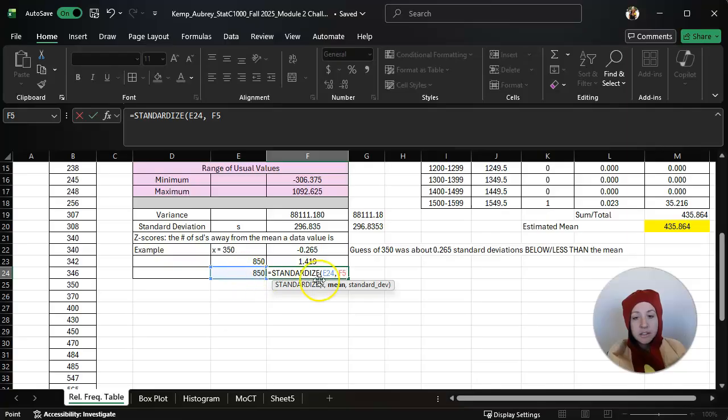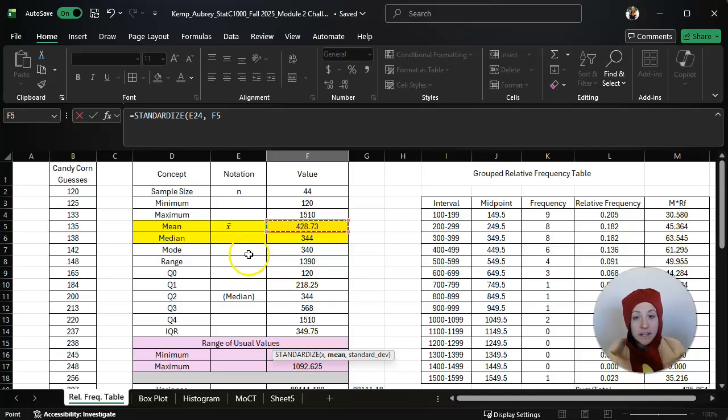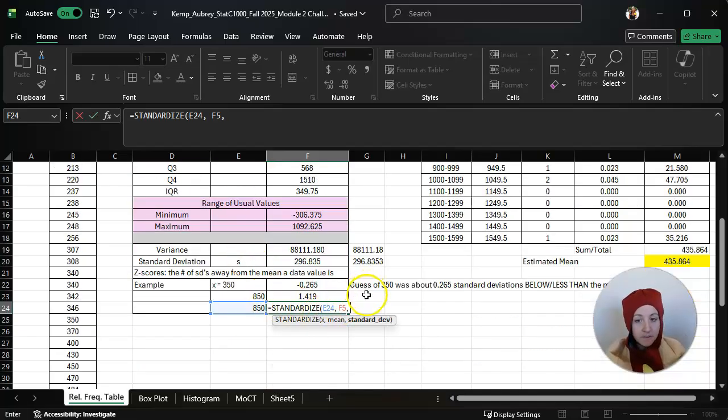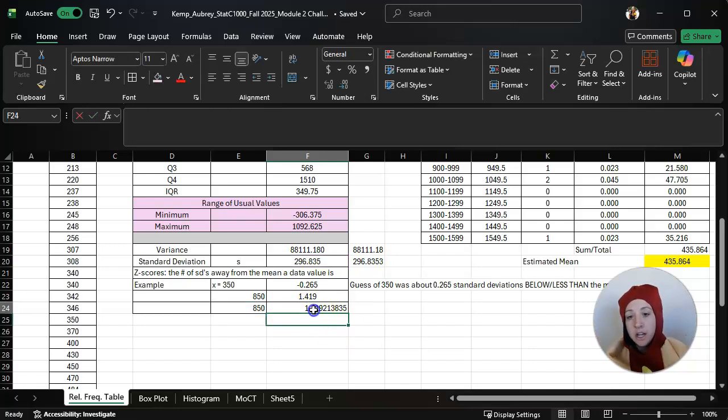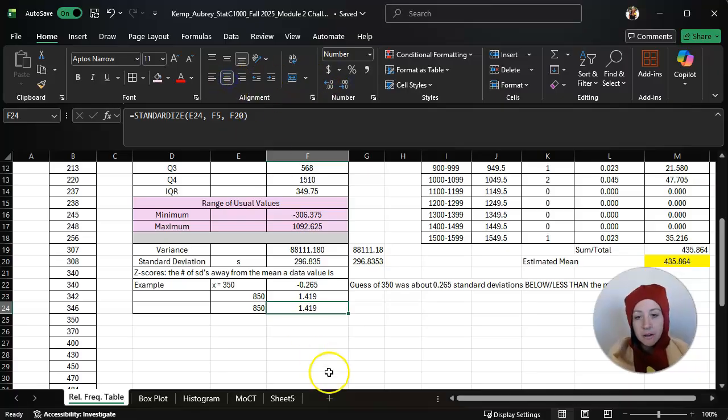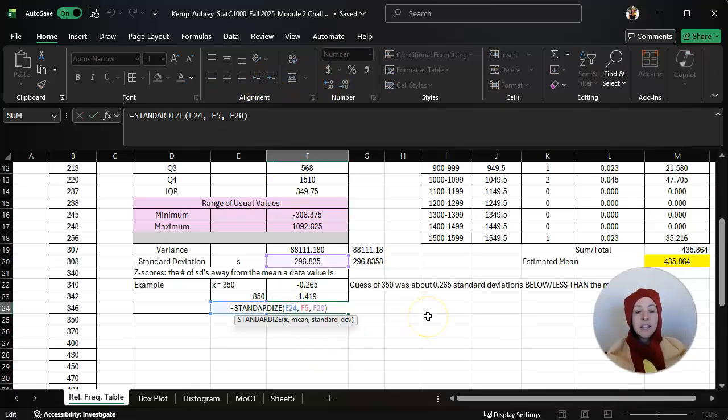In the order I'm clicking, blue is the data value, red is the mean, and then for the standard deviation we can click here. We could also click on either of them. They've color coordinated that to be purple. And this is calculating the same thing. It's just inputting these values into this function for you, so it calculates it the exact same way, just slightly more efficiently. So I'll highlight that again: it's equals STANDARDIZE, and then you click on your data value, the mean, and your standard deviation.